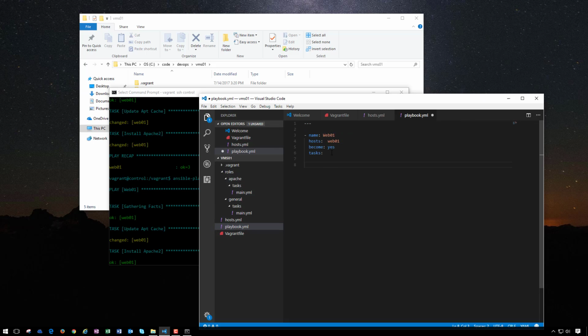So look how small it became, right? The only thing we would have to do, obviously, is change it a little bit. Everything remains the same here. It's hosts, web, become, except there are no tasks. All the tasks are going to be within the roles. So we're going to call it roles instead of tasks.